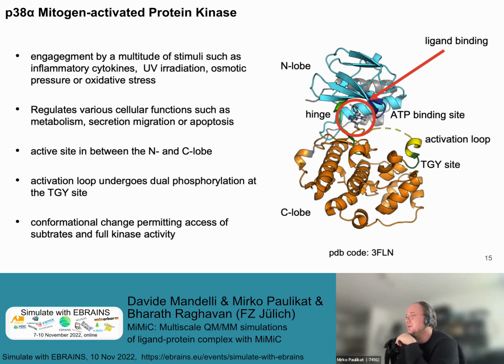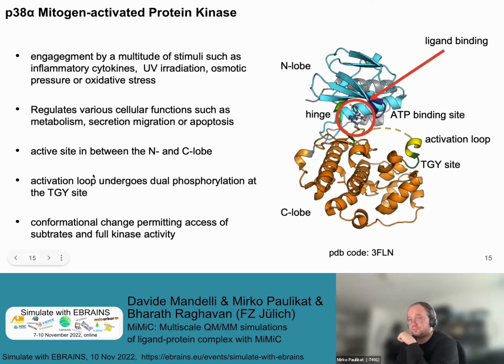The structure is shown here. It's a PDB structure with a ligand inside. It has two domains or two parts: the N lobe and the C lobe, and the active site is directly in between. The N lobe and the C lobe are connected via a hinge, and here's an ATP binding site, and here's actually the active site, and it's a very dynamic system.